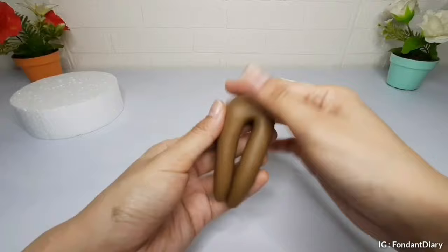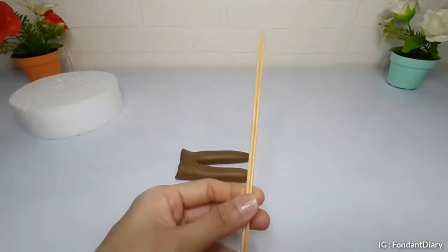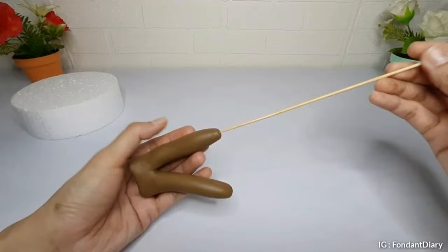This time I'll show you how I made this fondant man cake topper for a man's birthday cake topper or a father's day cake topper. Let's get started. First, I will make the legs. And I use a skewer for each leg.